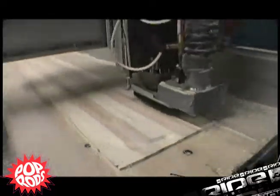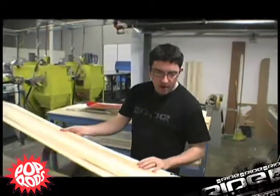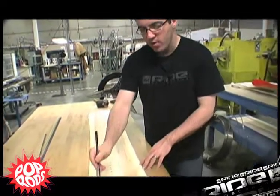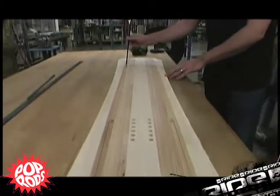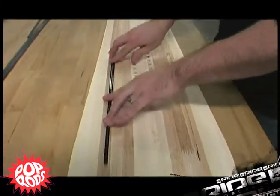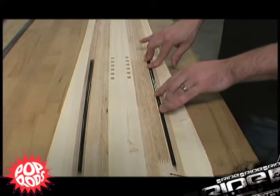Okay, so that's the finished CNC'd snowboard core. You can see that was the wood blank we started with. Now it's profiled, shaped, and we have our recesses that are precision machined in for the carbon pop rods. You'll see there's actually 4 machined recesses in the core. 1, 2, 3, 4. They fit the profile of the hollow tube perfectly. What that allows us to do is actually bury the hollow lightweight carbon tubes inside the snowboard core.